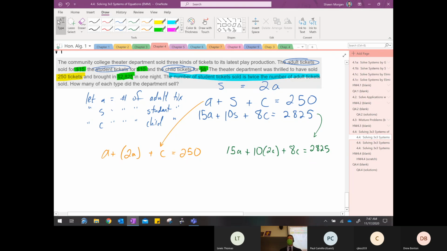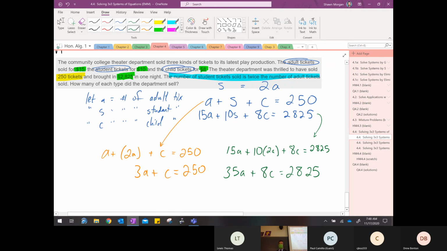All right, so now we've got 2 equations in terms of 2 variables, and I just need to clean it up a little bit. Can I go ahead and lean on you guys to do that for me? Y'all clean it up a little bit. Over there in the orange one, combine a couple like terms. Put it in standard form. All right, Luke, read off what I'm going to have when I clean it up. 3A plus C equals 250. Very good. Okay. Alex, you got the green one done yet? Read it off, Bubba. 35A plus 8C. Fabulous.